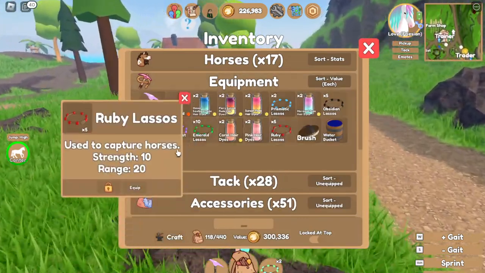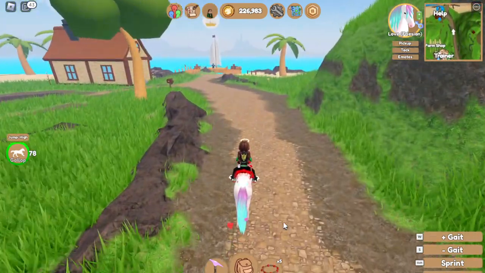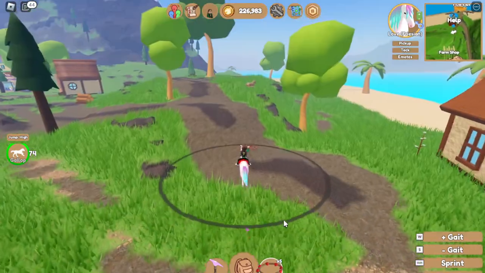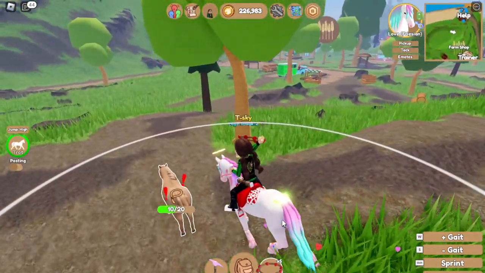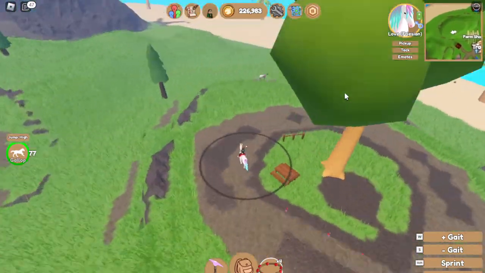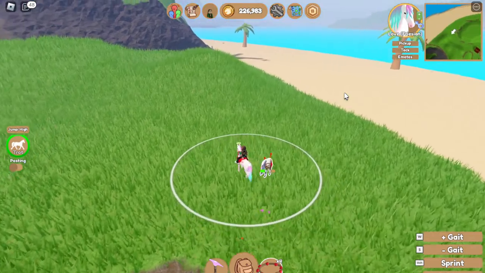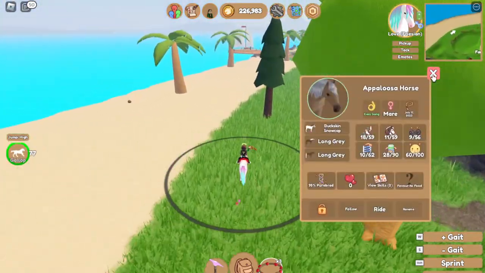So now we're going to go catch some horses with the ruby. Take that off. Oh, there is a horse right there. I'm going to capture it. Takes 2 tries. Not bad. You're energetic. You should be another one. Yep. Easy going.